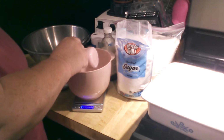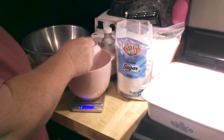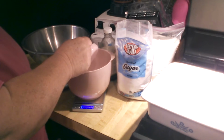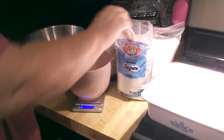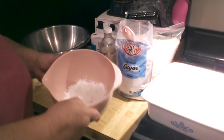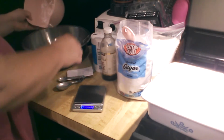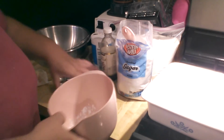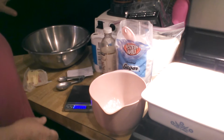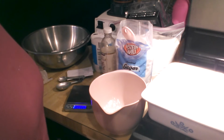Now we're up to 47, maybe just a little bit more. And there we go. So now here's our 50 grams of sugar. Alright, so I'm going to go ahead and mix together my butter and my sugar. I've got to cream that together. Then I'll come back and we'll do the flour.